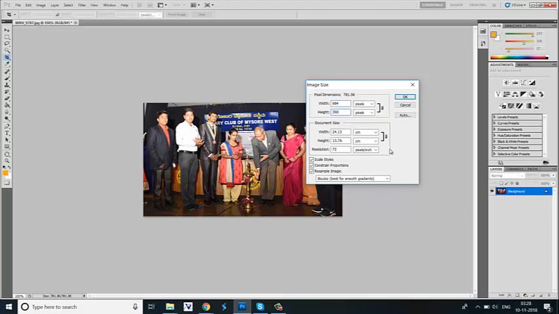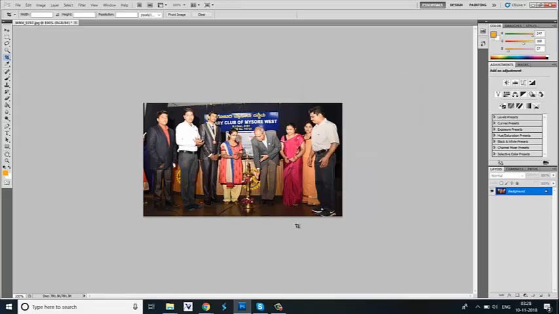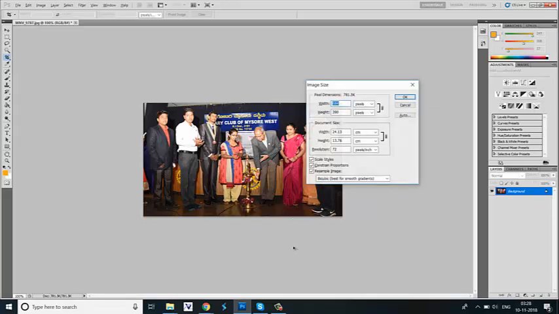Normally the resolution is 72 pixels per inch, and in case it is 300, you have to change it to 72, because for web 72 is enough. Now if you want, you can change the size here. Normally for a website 800 pixels is ideal. You can increase it to 800, or if you want, you can make it less, 500 pixels or something.